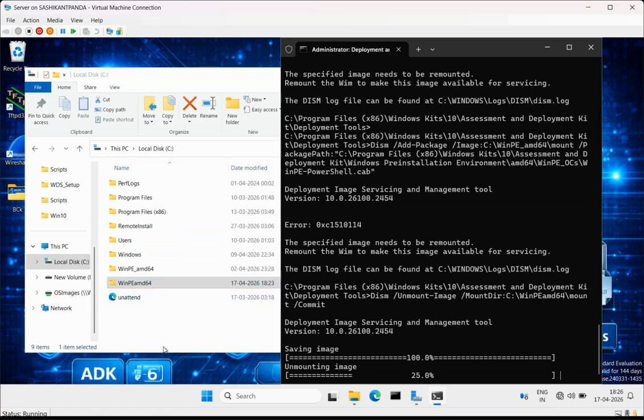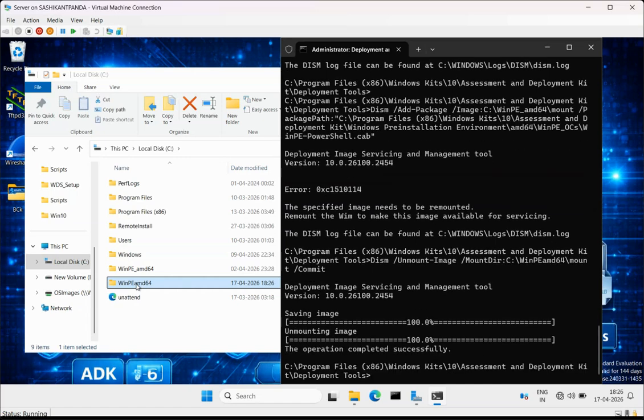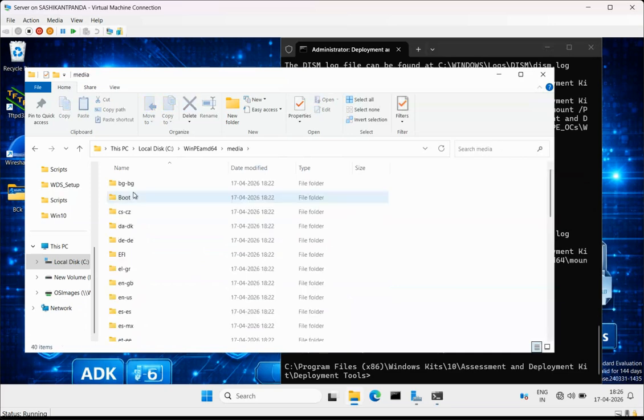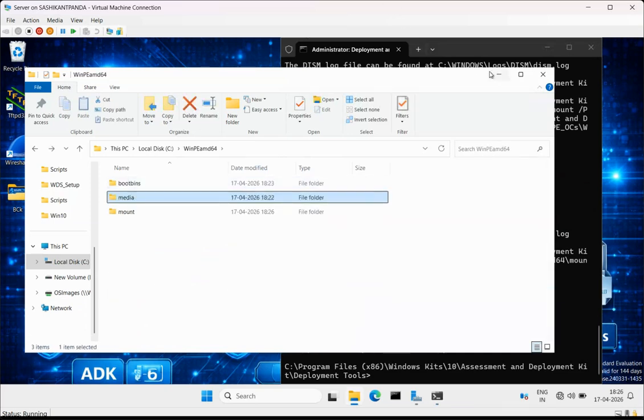You can see the progress as well. I will share the links for both tools. The two tools need to be installed before these operations are performed. Now you can see the mount folder is empty because everything is in the boot image.